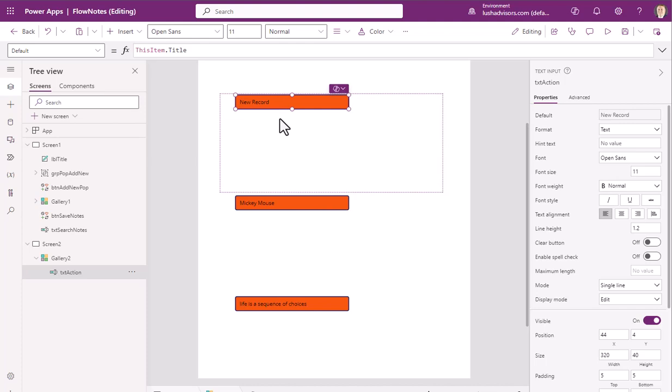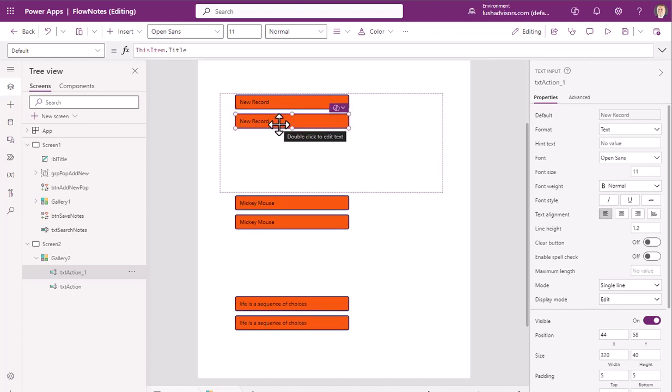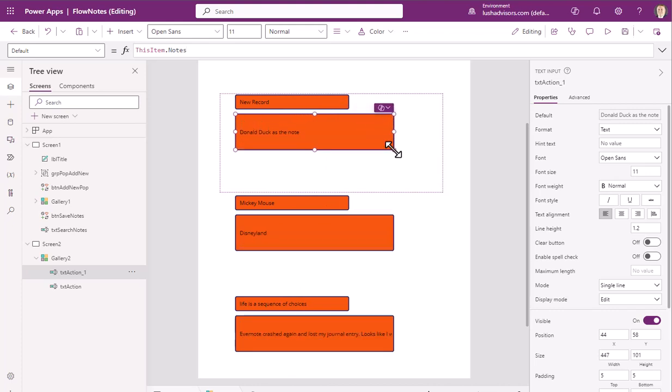Just leave your mouse where it is. Hold down the control key and hit V as in Victor. So the first one, C is in Charlie. Second one, V is in Victor. Now look, we've got two fields exactly the same. All I have to do is go up here and say, give me the notes. Boom. Now it's going to give me the different notes. Okay.